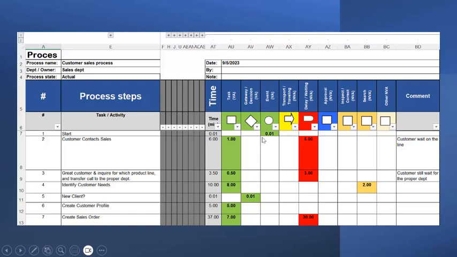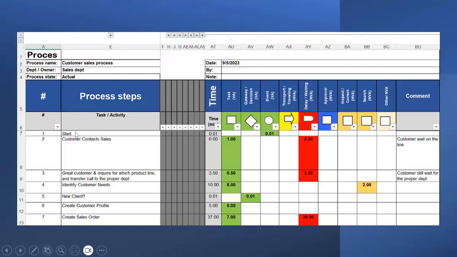All the time that you put in the tool is all in minutes. Later on, for the table, you can adjust it to hours or days or weeks, but for the step information here, you input the time in minutes.